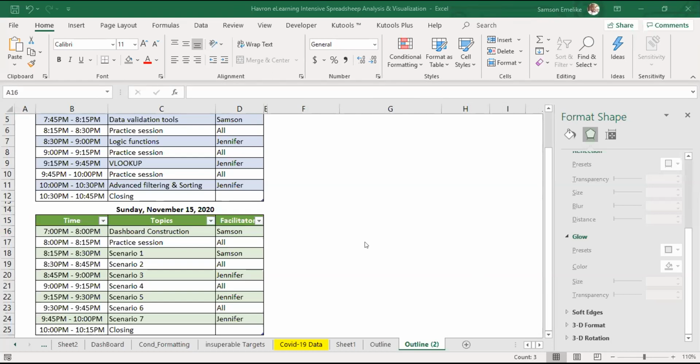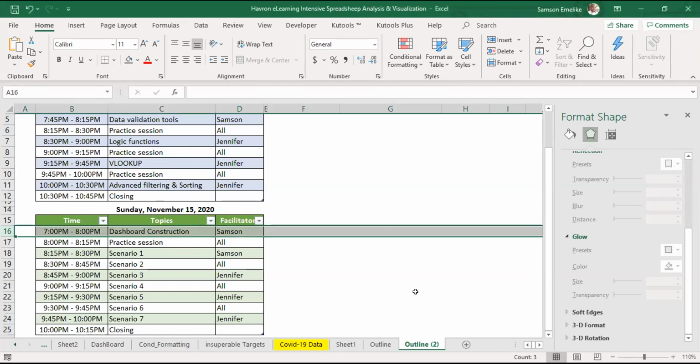Okay, so let's see if we can cover what we couldn't finish yesterday. The VLOOKUP. Let me look at the approximate. Jennifer, are you good to go with that, or should I go ahead? You can go ahead.